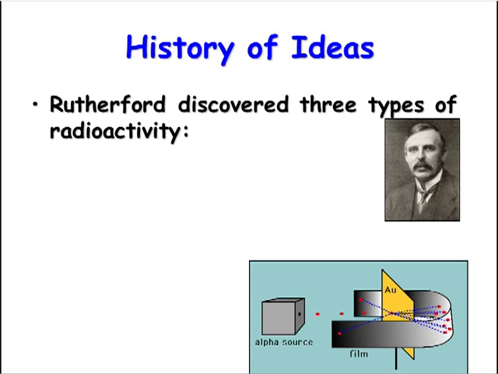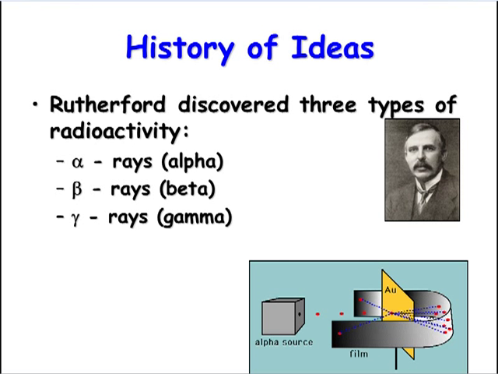From there, Rutherford went on to find 3 types of radioactivity: alpha rays, beta rays and gamma rays. And from there, our atomic research basically continues on. So those discoveries give us the foundation to investigate the nature or the design of the atom, and then use that to explain what we observe in terms of radioactivity.